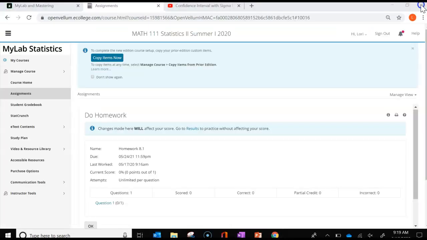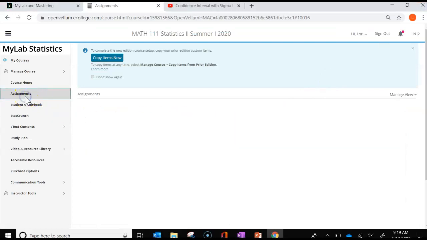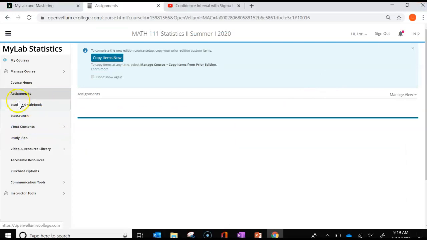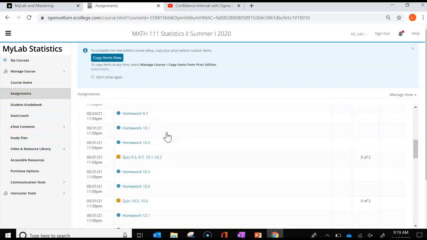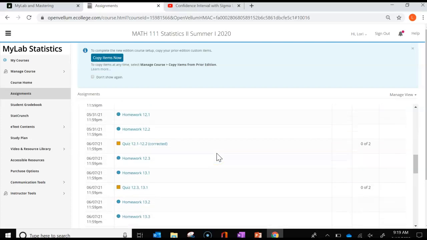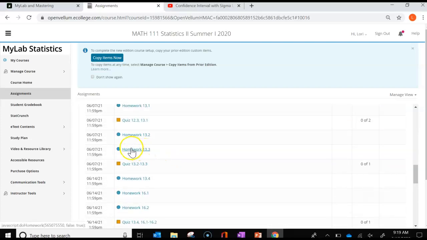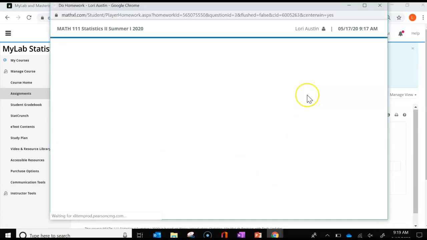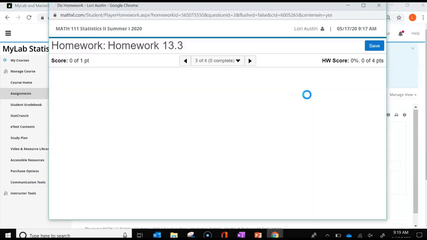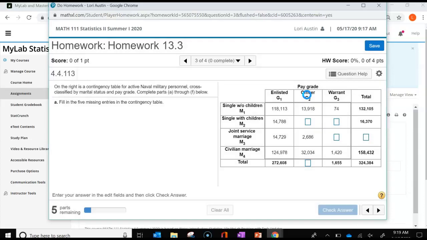Okay, the other thing is, I had talked a little bit about StatCrunch. This is going to be a very useful tool to you. I'm going to shoot down to some other problem. Let's just go here. Don't worry about the problem. I think this one will work. Of course, I didn't pick the one I wanted.